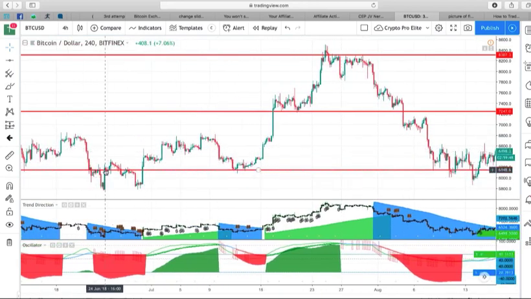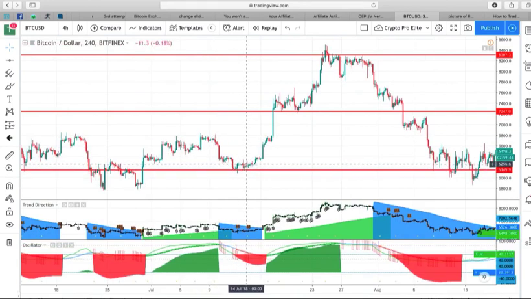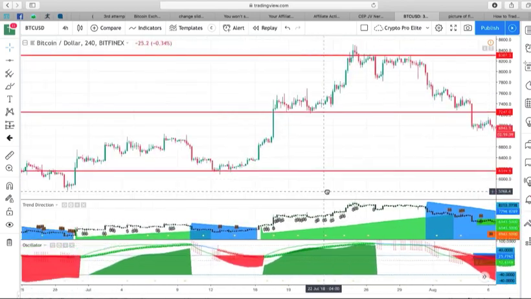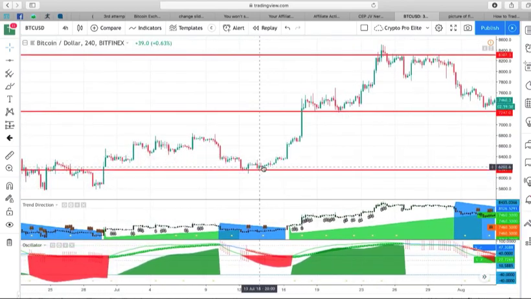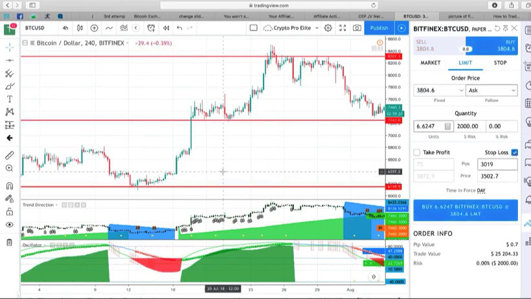Yep, this is a support level. Price went up, as it came down and retested and started working its way up. I would have taken a trade. So let me zoom in here and we'll talk about setting up a stop loss. What I would have done in this situation is taken a trade here, and I would have put what's called a stop loss. In fact, let's open up an order box. Let's say we wanted to buy Bitcoin at 62.36. You place a limit order, and then we set a stop loss around 60, 60. Okay?